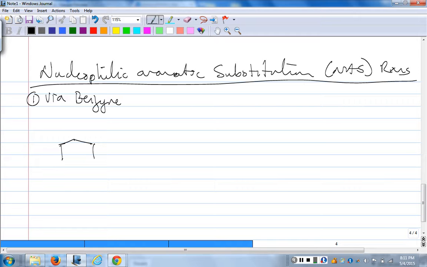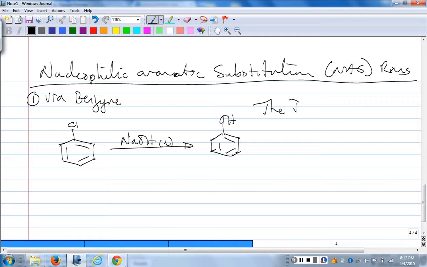So it turns out if I take chlorobenzene and I heat it with molten, this is not aqueous, this is molten sodium hydroxide, I make phenol. Right? This is called the Dow process. And you guys know of Dow Chemical. This is one of the reactions that made Dow literally into a major player on the industrial chemistry scene. Because phenols are used for a range of purposes.